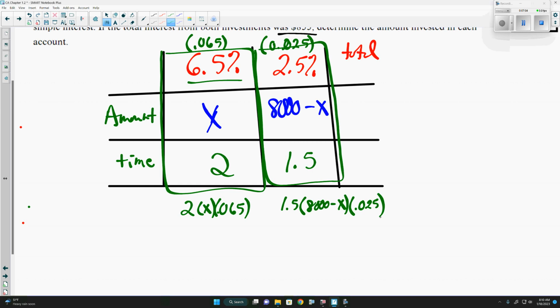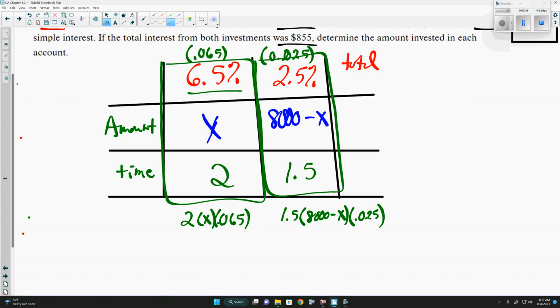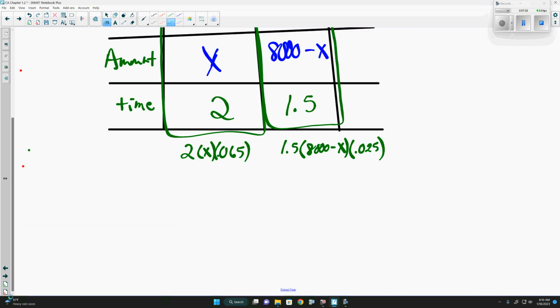Questions on any of this here? So we're really just using this to see what we have. Both of these give us the overall interest, how much he would have earned after that given amount of time with the given amount of money set up. But what do we know about both of these here? Both of these will add up to be what? $855, yes? So we add them together and see when they will equal $855.